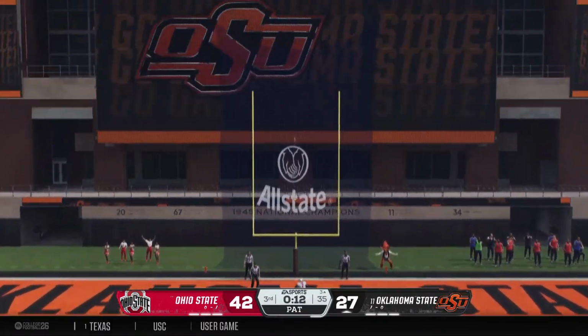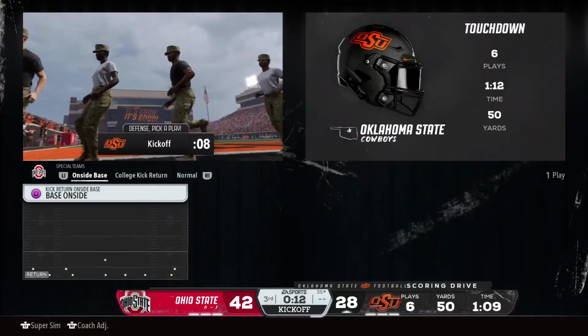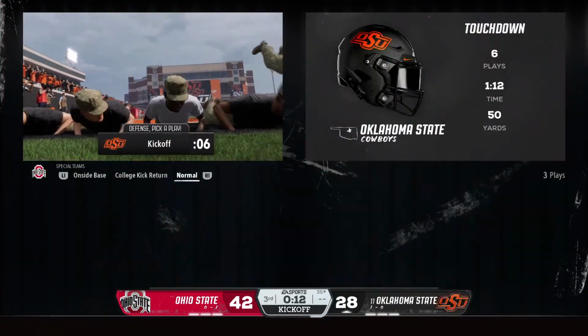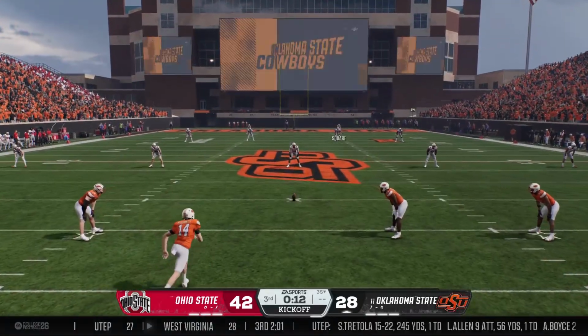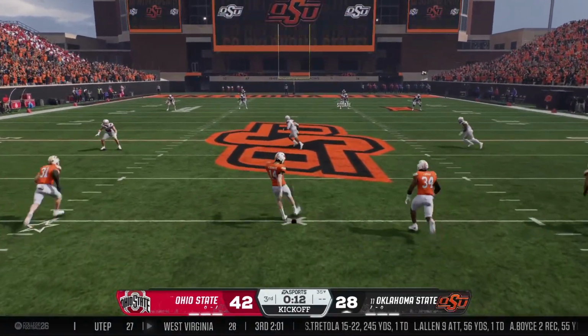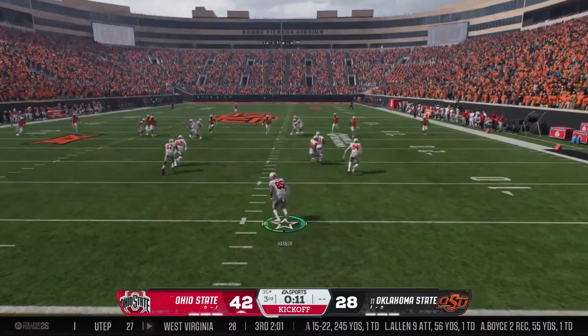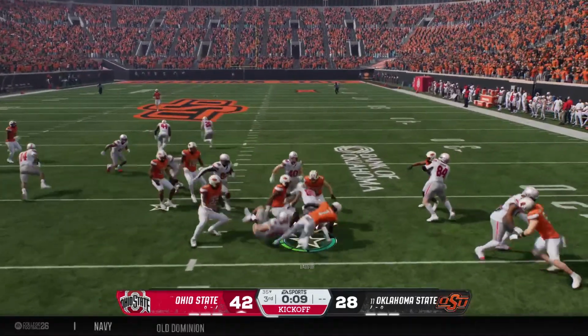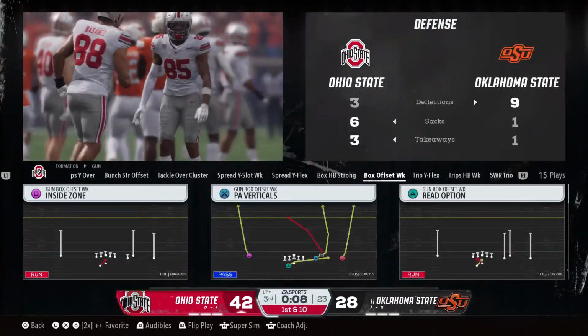And, man, they needed it. They had to have something to go right. Listen, still down, but this is a great start to getting back in this ballgame. Well, you could draw a line in the middle, and he would have hit that thing. They're set to kick it off, and this crowd now ready to get behind them. He'll start the return inside his 5. Didn't find any crease in that kickoff coverage, and he'll be stopped at the 17.